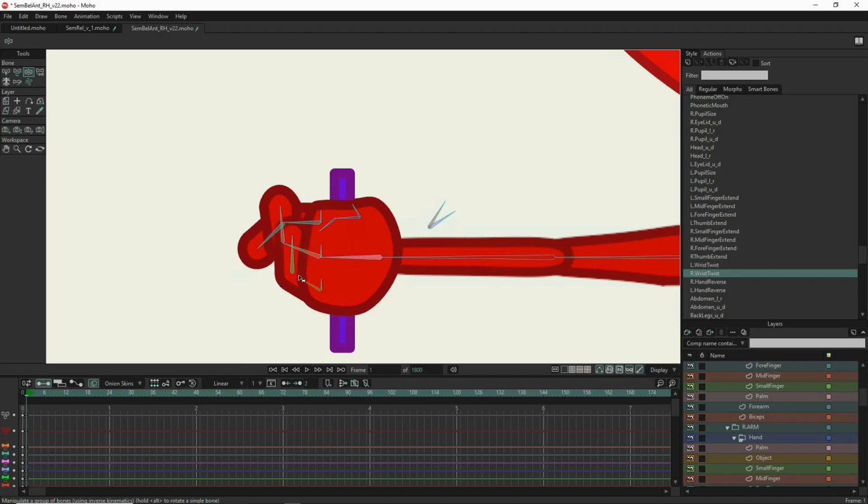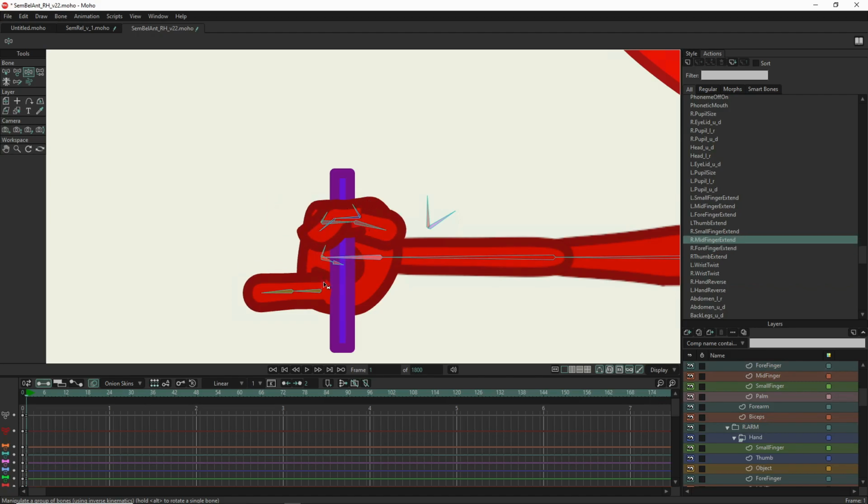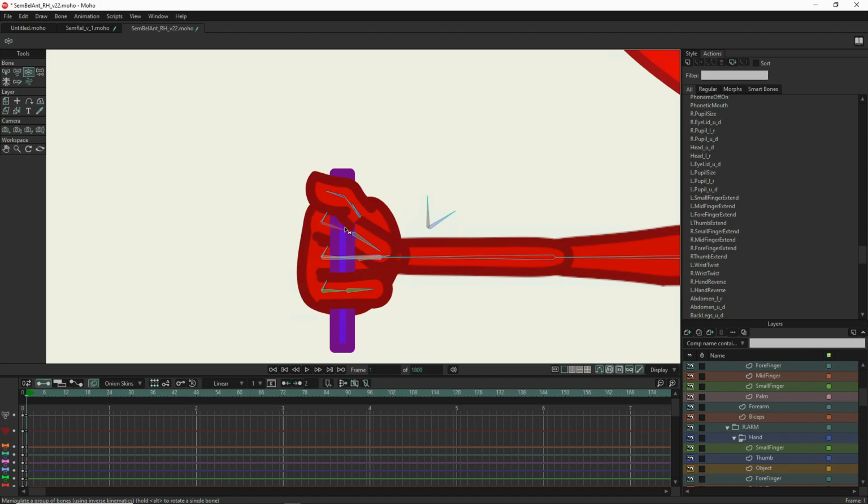But you can see that the fingers remain in place, and they can be overlapped in different patterns all the way through. So we could layer these fingers out like this, close them in on the palm of the hand, and now the fingers are overlapping our object in hand. But as you can see, our middle finger's underneath while the thumb is on top and the forefinger is underneath. That's because this is slightly off of center.